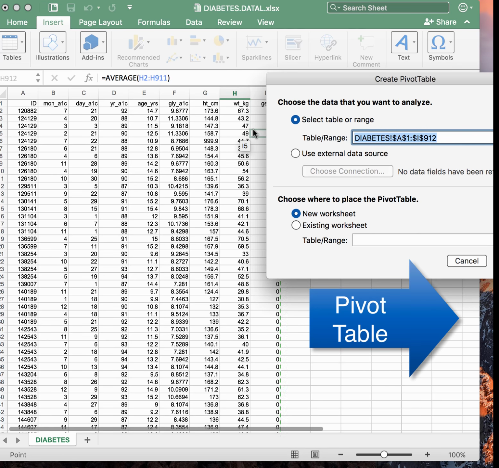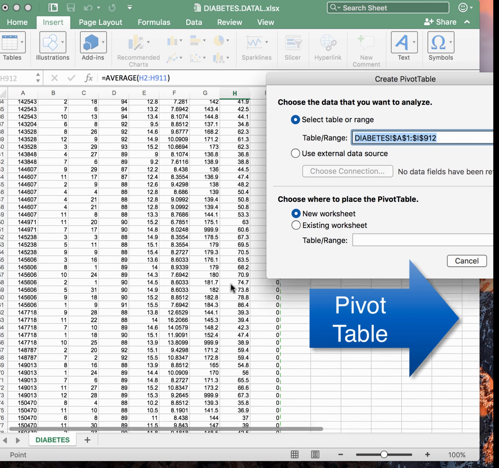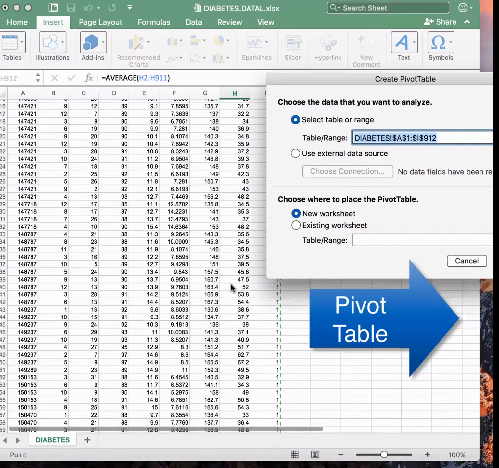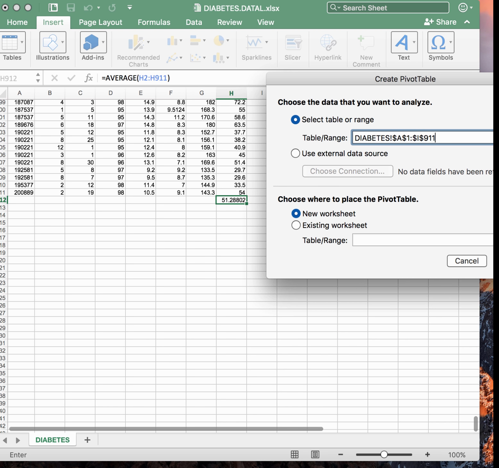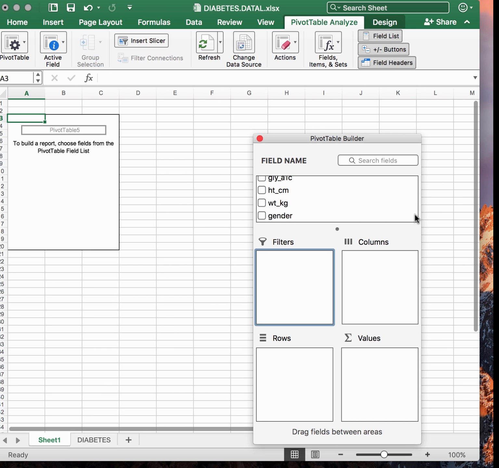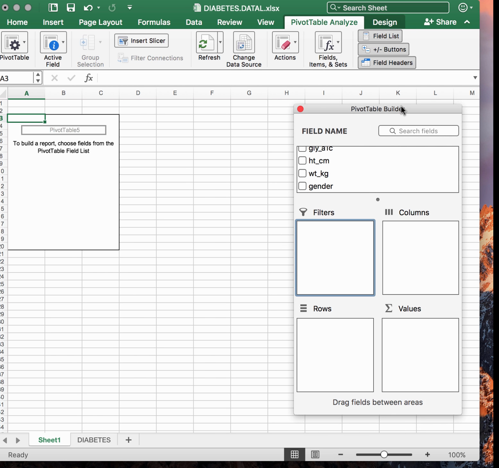And it'll automatically highlight all the data set here. In this case, I just created one line, so you just want to make sure that that's eliminated. It's 911. You wouldn't have that. And what you want to do is use a new data sheet to make things easier.